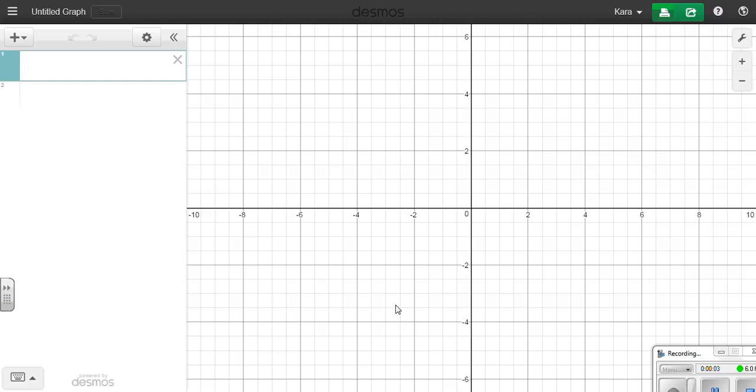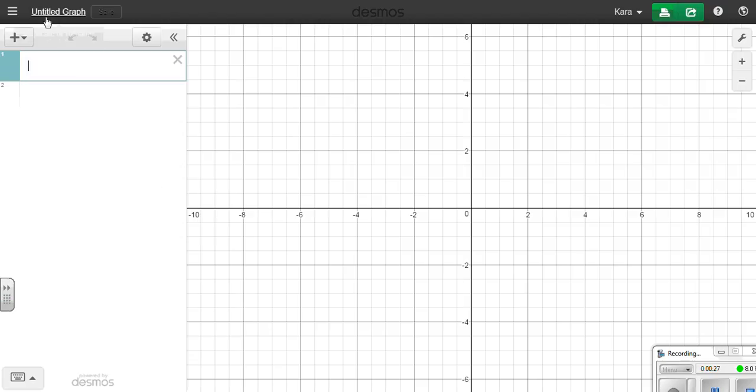So let's talk about how I want you to organize your Desmos equations. I started with a blank graph just like you should. The first thing you want to do before you do anything else is go ahead and save this as your project that you're going to be working on continually. I mentioned this with the pine tree example, but you want to make sure that you are constantly saving your graph. This is not Google Docs where it saves automatically for you. You have to go up and save.